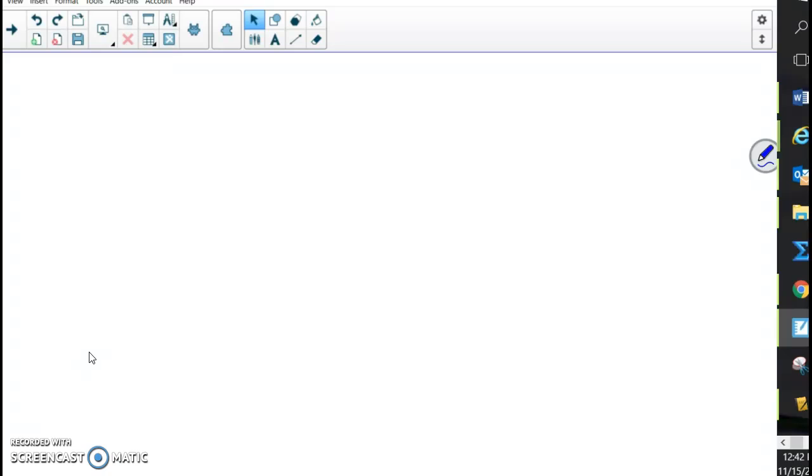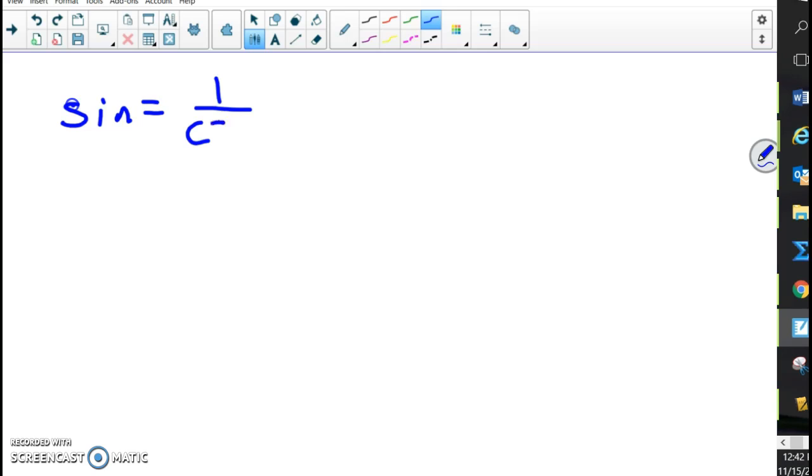We're at the top of page 276 talking about the trigonometric identities, and we are going to spend a great deal of time next chapter when we're graphing. We're going to be learning these identities, and what I've been talking to you about is that sine and cosecant have an inverse relationship. Sine is equal to 1 over cosecant. So if we ever have values of sine or cosecant, we can quickly identify and evaluate the cousin value.